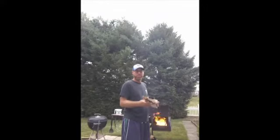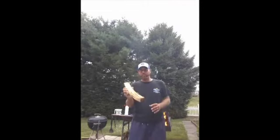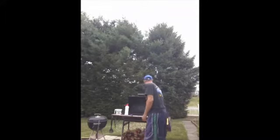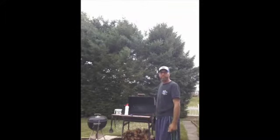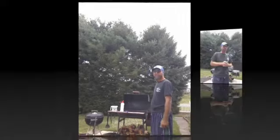Today I'm using some peach wood. This is very nice. But I like these little sticks like this. We're gonna get this pit fired up to about 225. We're gonna hold it at 225 all day, but get this thing warmed up.